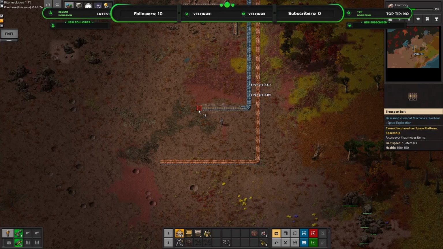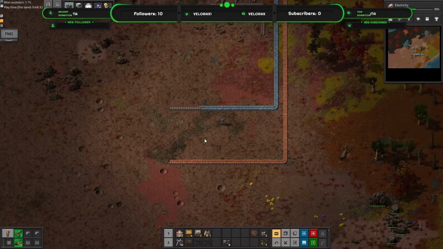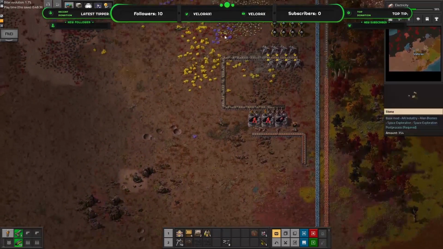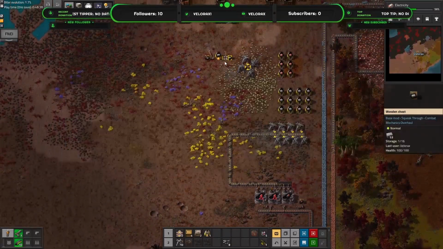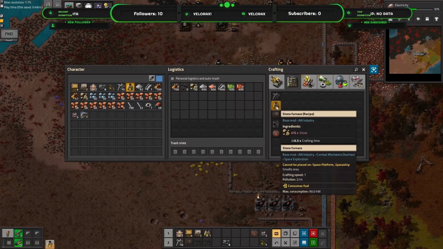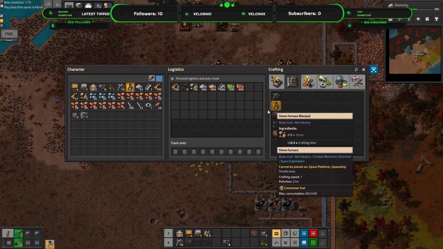This should do for now. Let's bring these out a little bit further, and let's get some stone. Oh, we have quite a bit of stone actually, so let's make some furnaces. Get a bit more though. Right.